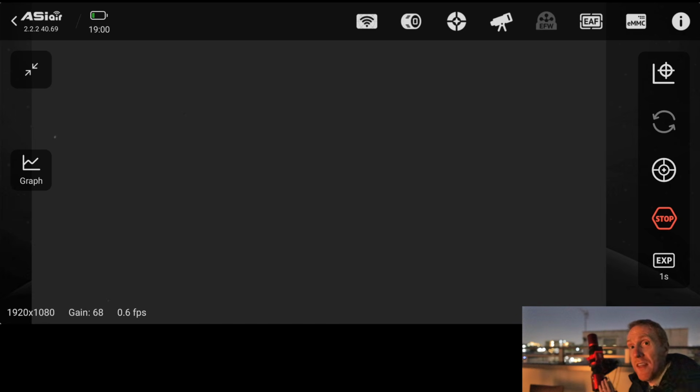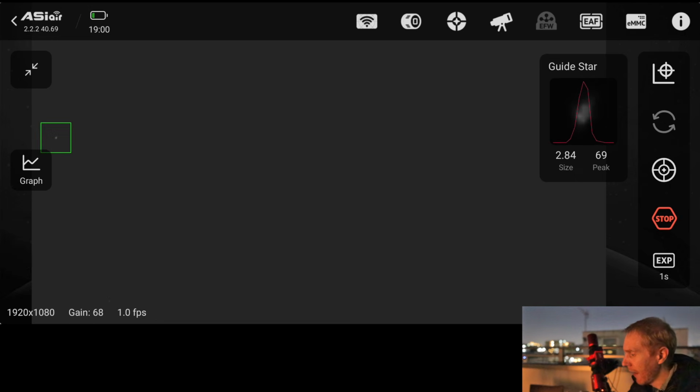And by the way, within this telescope, I have a dual band narrowband filter. So this is really kind of the worst case scenario for guiding via a ZWO ASI 2600 MC Duo or Air like what I have here. What's going to happen is that I can either tap on a star, so I could tap this star and then click on the guide icon that's right above the stop icon, and maybe using that little chart on the right, I can try and adjust the focus and see what happens. And actually that worked really well.